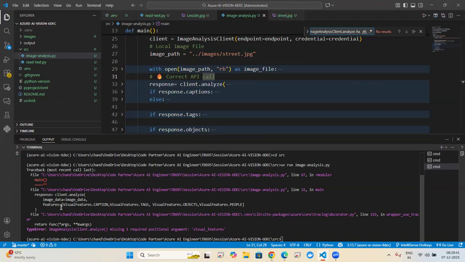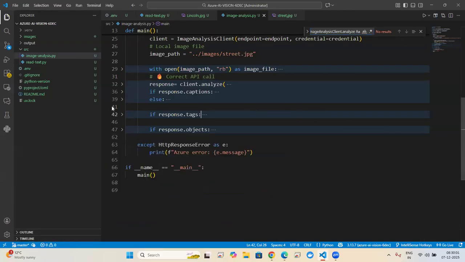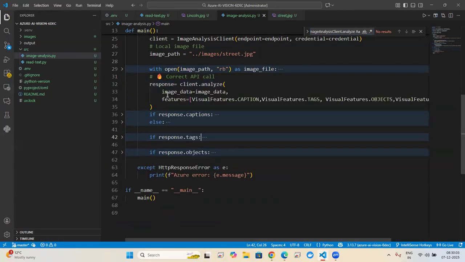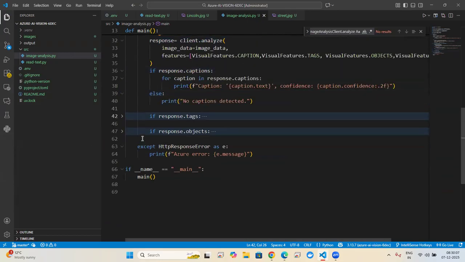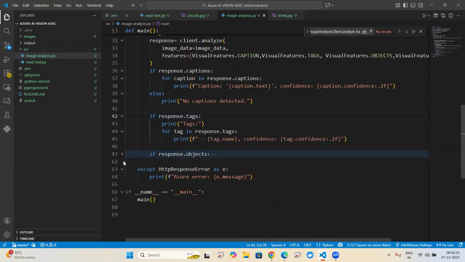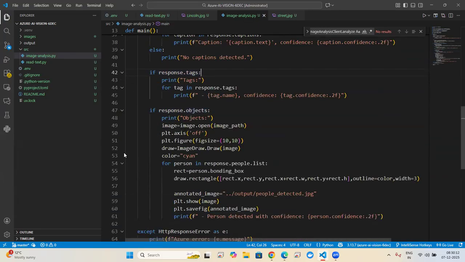Client analysis, image data, feature, caption, tag, object, people. And this is saying that image analysis client dot analysis is missing one required positional argument. Image analysis client, this is correct. Image analysis, this is correct.